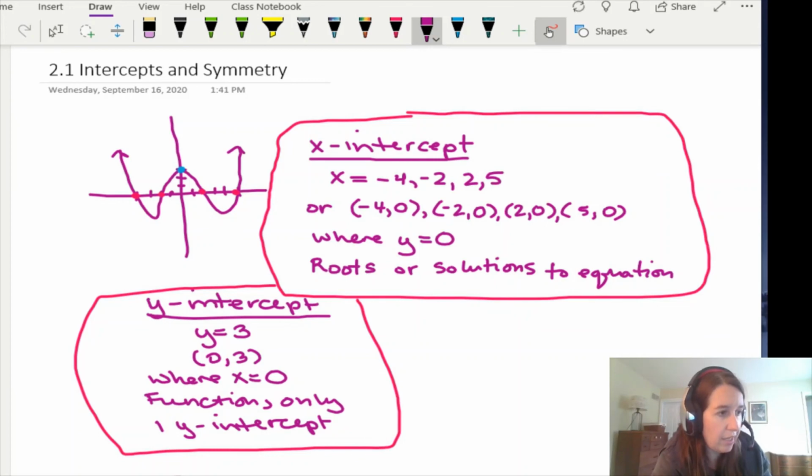we're going to set x is equal to 0. Okay, so that would look like y equals 0 squared minus 0 minus 6. Okay, so obviously that is y is equal to -6, and that's our y-intercept. Or we could write that as a point. Remember, x is 0 and y is -6 would be the point.